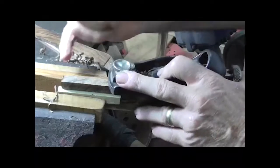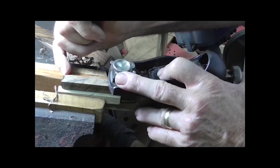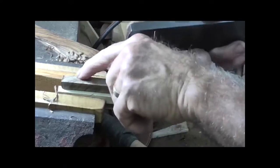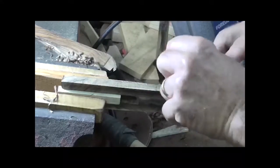Keeping my eye focused on this back edge. This is where I've chiseled it down to. As I'm cutting this away to that, I'm just keeping my eye on where my plane is cutting to where this is. When I get close to that, I slow down and stop.